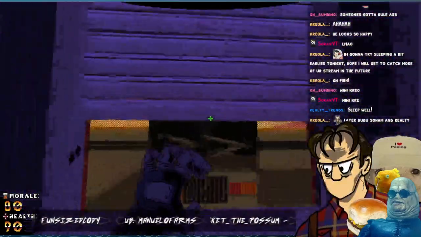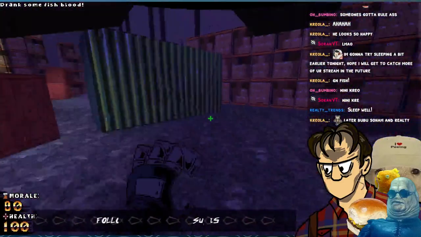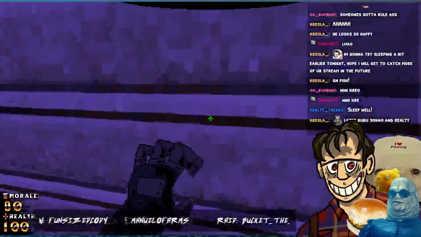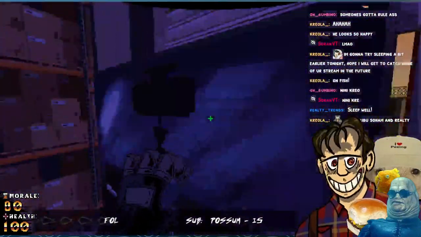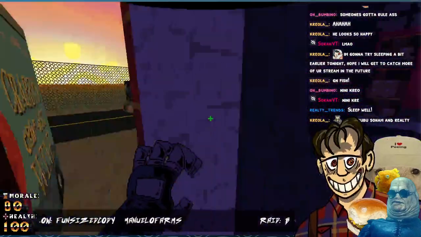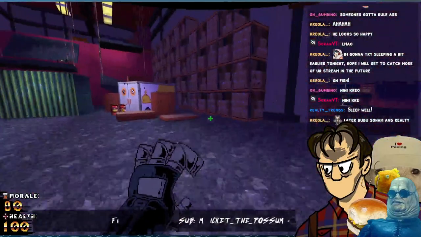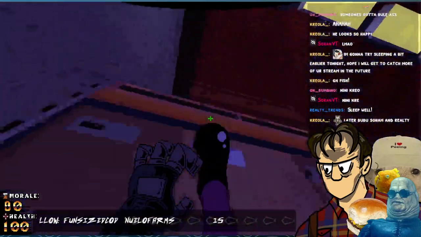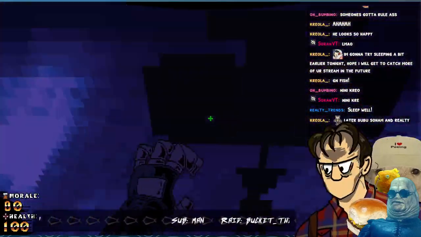How about this one? What? No, fuck off. Let me out? Even when I'm crouching? No? No? What's going on here? What's going on here? Come on now. No? Not there? No? Come on now, I keep up here.